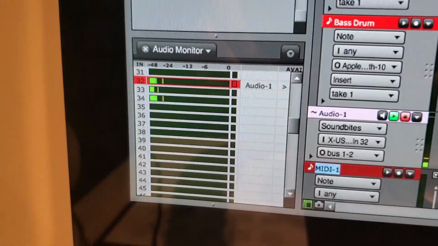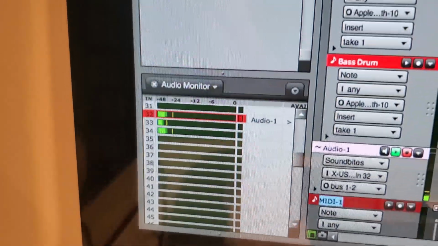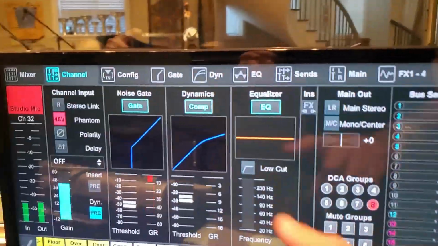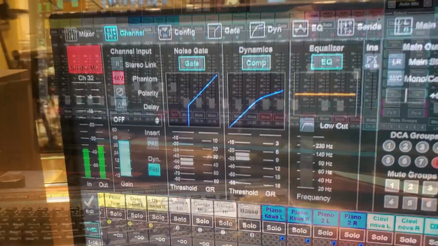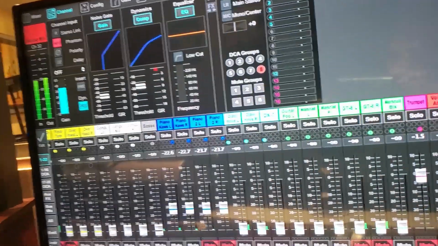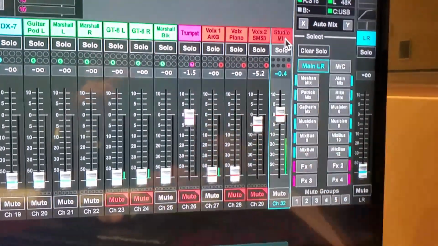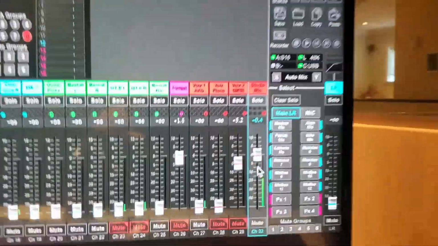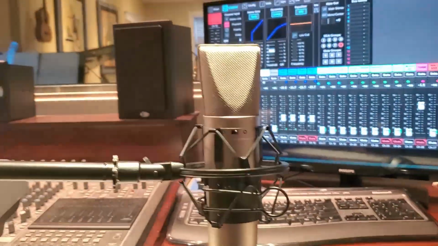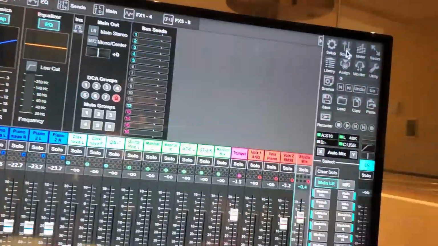As you can see, I'm getting further from the mic, but you can see my audio monitor. I have some input there, but what's coming in here does not contain any of the settings from my noise gate or my dynamics or my EQ or anything else. It would have been a good thing to be able to record with these things, for example, if I like the compressor on the X32 and I want it straight from the input. So here I have my channel 32, which is my vocal mic, a Rode NT2, an antique one. Let's go straight to the routing window and see how it's routed for now.